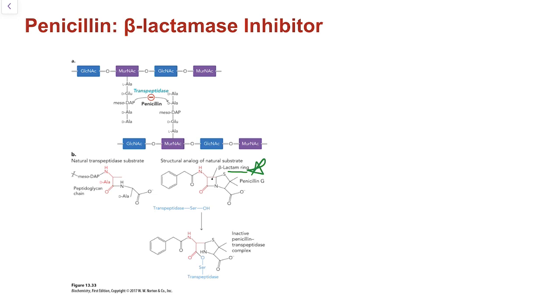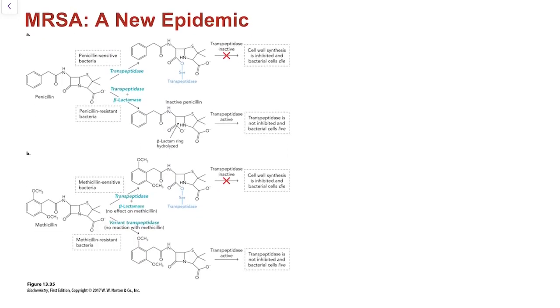But as the bacteria start to try to replicate and divide and make more of themselves, they're unable to build their cell wall, and therefore they die. And that's how penicillin works. And it's because of that lactam ring that the natural substrate doesn't have, and now it's not able to do the chemistry to make its cell wall.